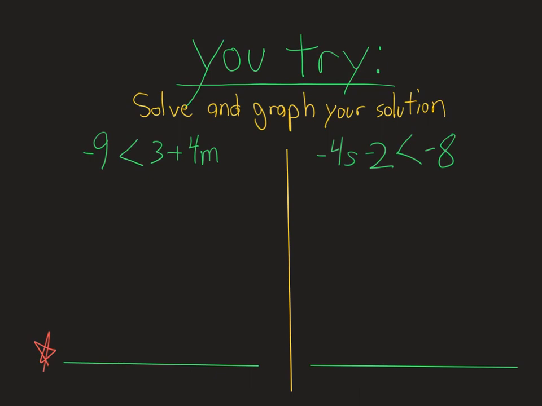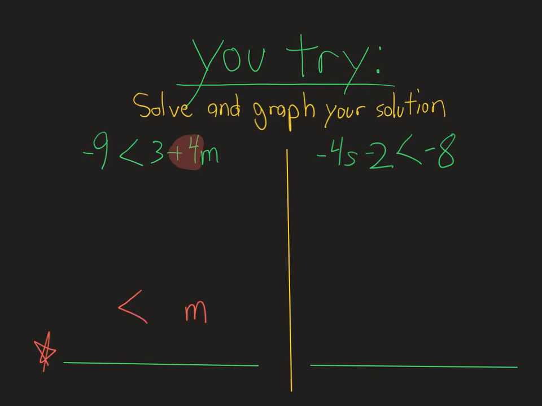All right, let's dive in and look. First, did you guys pick the right one to flip? I'm going to look right here to start, and I see a +4 on m, so I know I'm not going to need to flip. I know the solution down here at the bottom, when I finally get to m, it's still going to have the alligator facing m because there was no flip.